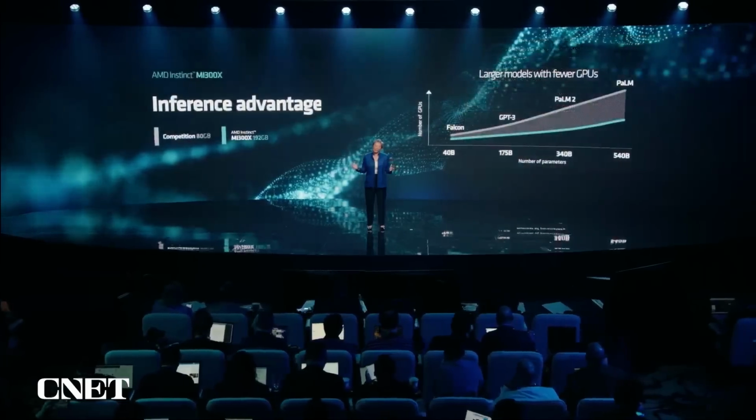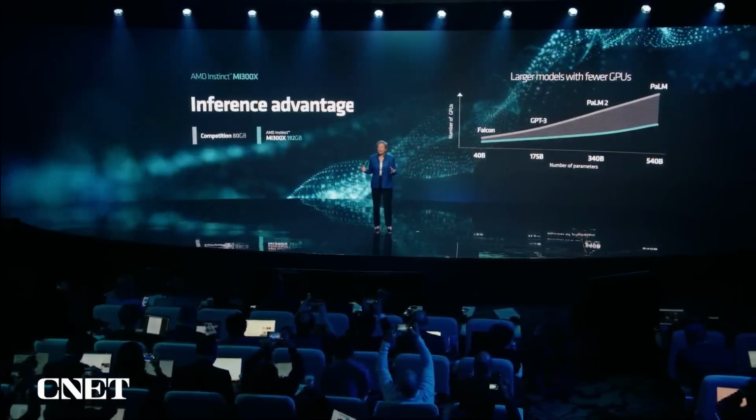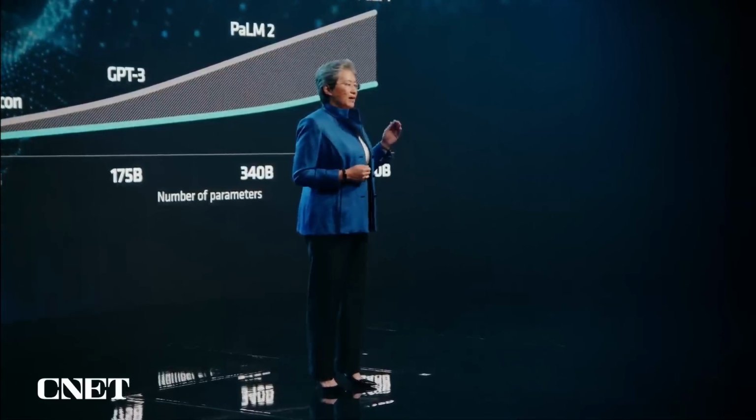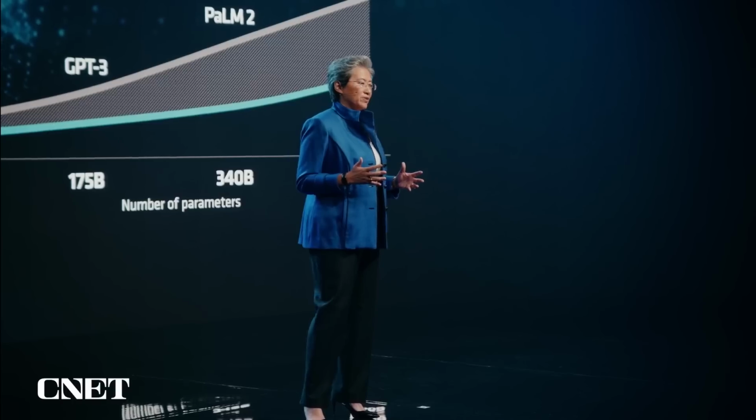So what does this actually mean? If you look at the industry today, you often see that, first of all, the model sizes are getting much larger, and you actually need multiple GPUs to run the latest large language models. With MI300X, you can reduce the number of GPUs for this, and as model sizes continue growing, this will become even more important. So with more memory bandwidth, and fewer GPUs needed, what this means for cloud providers as well as enterprise users is we can run more inference jobs per GPU than you could before. And what that enables is for us to deploy MI300X at scale to power next-gen LLMs with lower total cost of ownership, really making the technology much, much more accessible to the broader ecosystem.